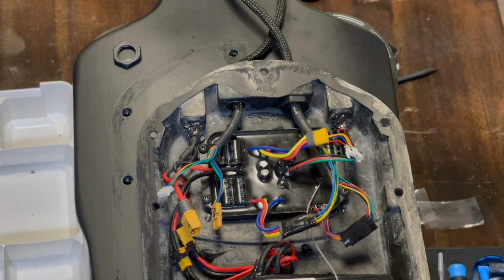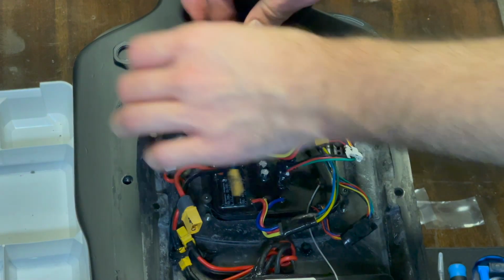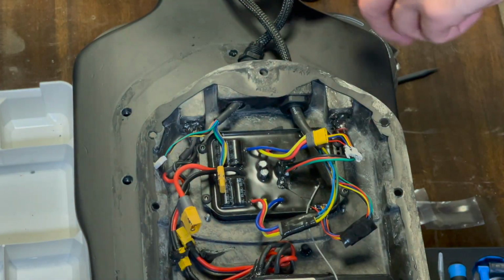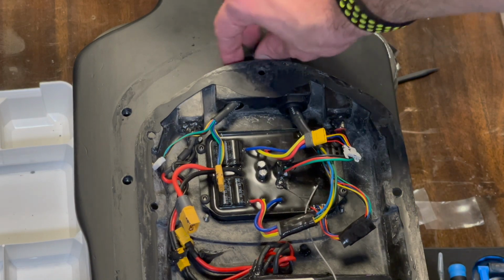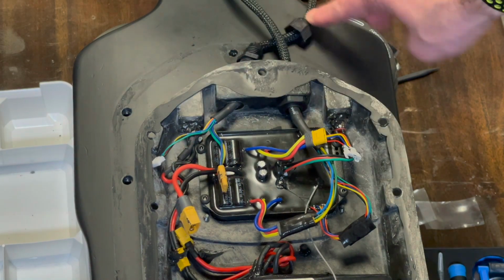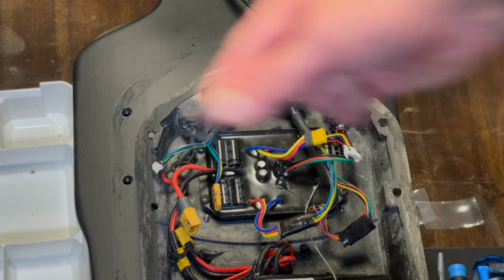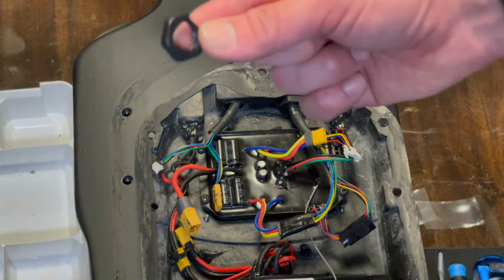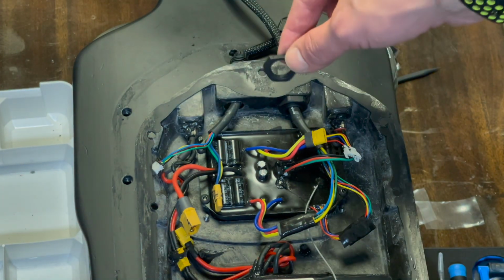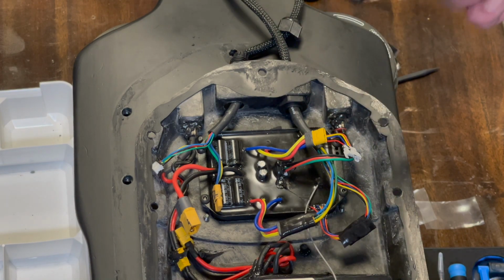Some things that I learned the hard way. One, you've got this little assembly. It comes with this little bit here, this little bit here. Now this bit screws onto this bit to make the cable tight and stop it from moving. And you also have this little bit here. So if you get them, they'll all come screwed together. This is the only bit you need to take off. You don't need to thread anything through the other bit or anything silly like that. It's already set in the right place.